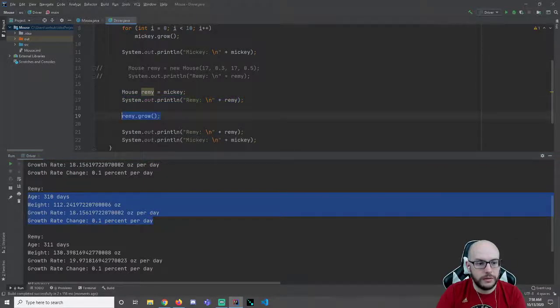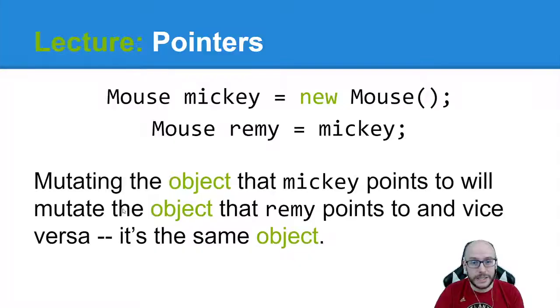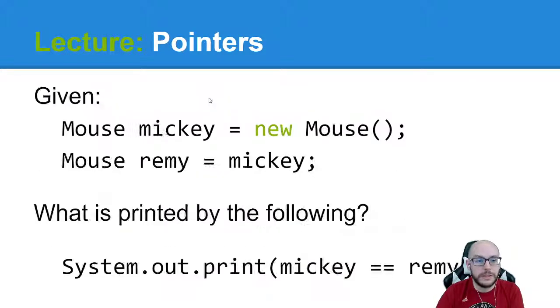I then tell Remy to grow. We see the 1 day of growth. But while we're at it, I'm going to check Mickey, and you see that Mickey also grew by 1 day. That's because these two variables, they have the same state because they're referencing the same object. If I tell Remy to grow, it's going to also make Mickey grow because it's the same object.